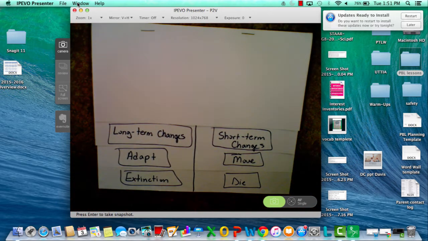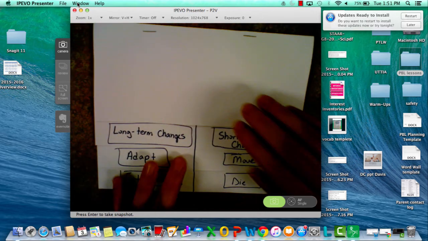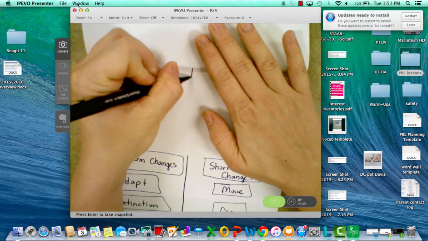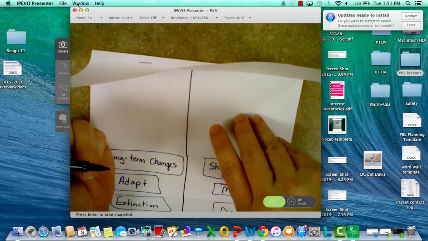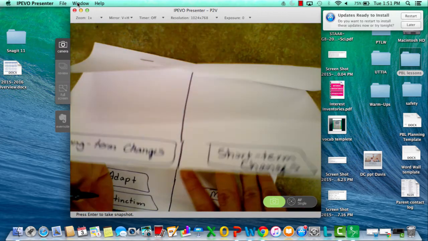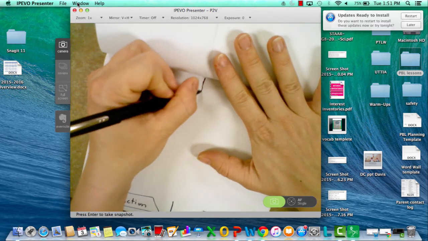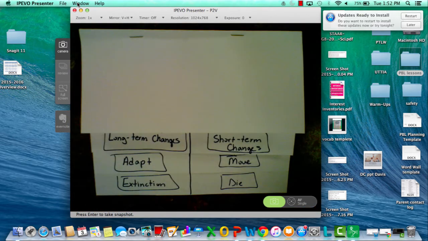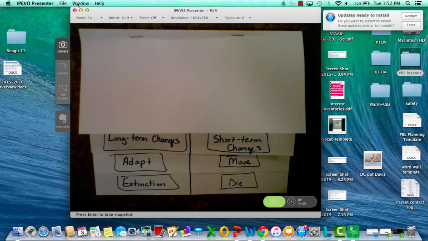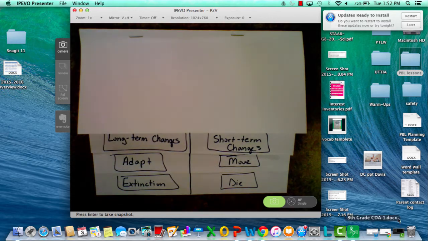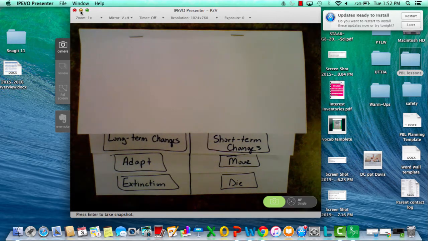Okay, so once you finish this, you have your foldable pretty much set up. The only thing you might want to do is when you lift up this first tab, you probably want to continue the line on every single page because every page is going to be divided into 2 sides, short versus long. Okay, so this is how it should look. I'm going to switch over to the PowerPoint now where you are going to actually fill in all the information where I tell you to do so. Okay, so if you need to pause the video at any time, please go ahead. All right, so let's get to the PowerPoint.